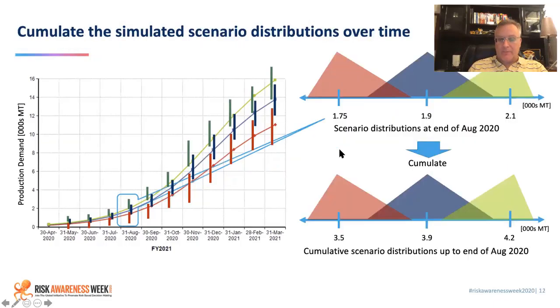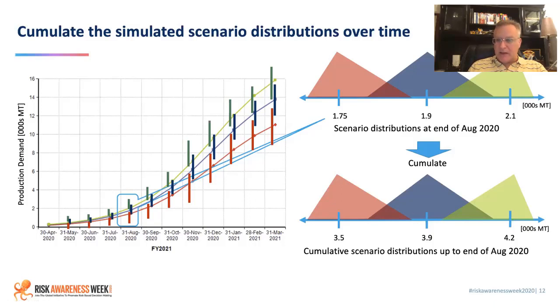Now, going forward, I'm going to do another little trick. I'm not going to just use the period-to-period scenario production profiles. I'm going to use the cumulative production scenario profiles. So, in other words, instead of just looking at the production that occurs in a given month and comparing that to the production that's forecasted or implied by a scenario in a given month, I'm going to look at the cumulative production up to that point and compare that to the cumulative forecasted production up to that point.